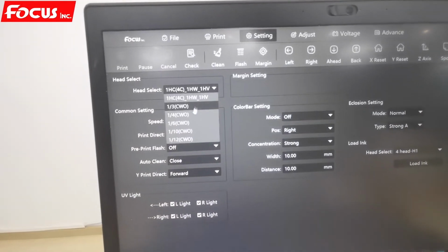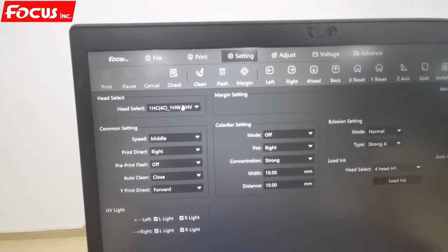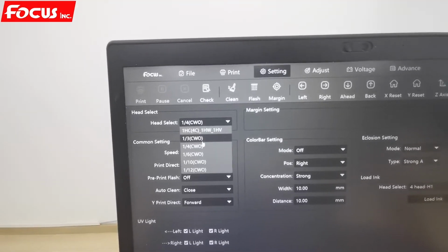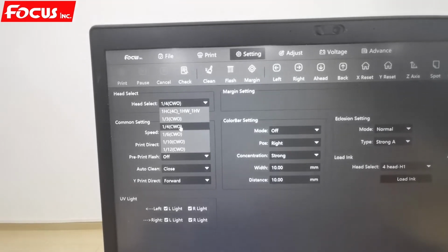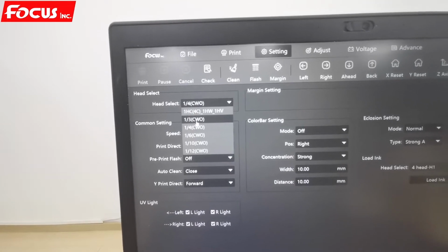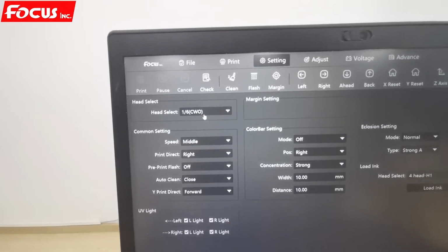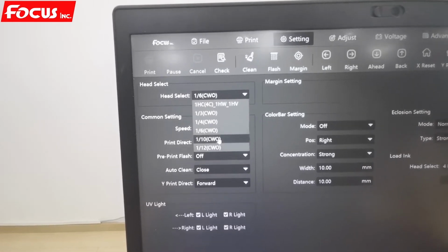And then we go to some settings. Here we choose not full ink. For printing the bottle, the varnish cannot be used. So we choose the size, how many nozzles of print ink. Also as I said before, it depends on the size, the cube size, the cube gap of the material. If you print a big bottle, then you choose more nozzles, like 1/3 or 1/4. If it is a small bottle we choose 6 or 12 or 10. So that depends on the size of the bottle.